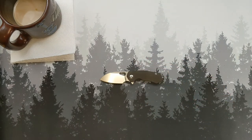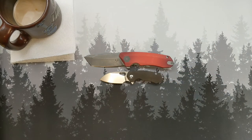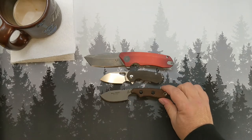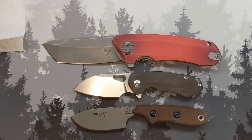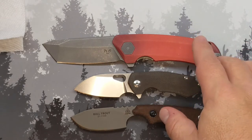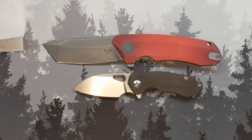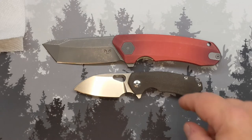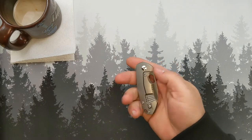To show you what this would look like in a daily EDC — it's on my hip, dummy. That's kind of what the EDC rotation would look like today. I had this out tonight; had a different, bigger folder in there earlier today. This has been on my hip quite a bit lately. I had it in the pouch of my hoodie tonight doing a little bit of work outside — it was fairly cold and I didn't feel like digging underneath my coat and my hoodie and everything, so it just made better sense.